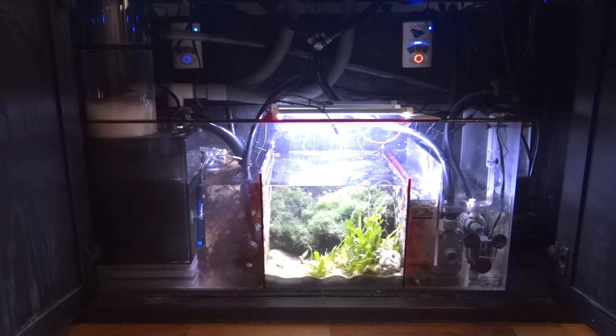Now, we're going to move on to talking about which sump refugium I decided to use. Any sump refugium is better than no refugium. Of course, the bigger it is, the more effective it is going to work as a filtration system. In this case, I've used the Trigger System Sump Refugium, modeled after the 36S. In my case, I contacted the company and had them make it longer. So this one in particular is 36 inches long by 15 inches wide by 15 inches tall.